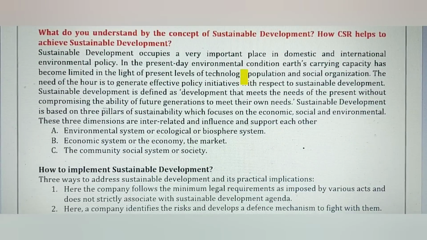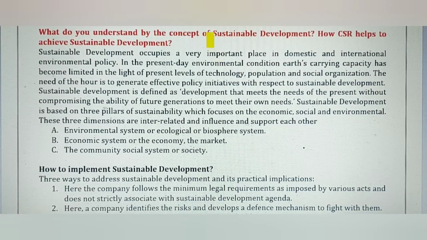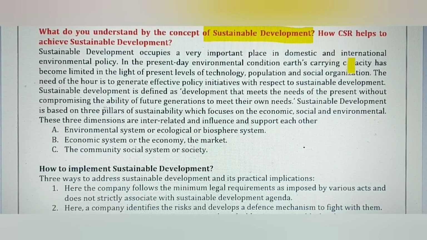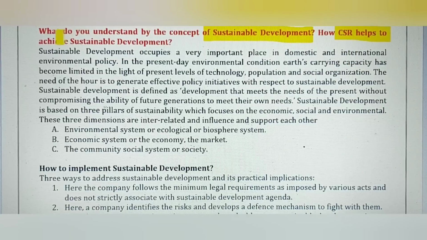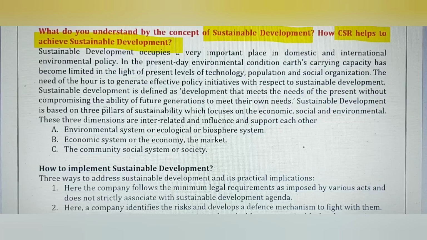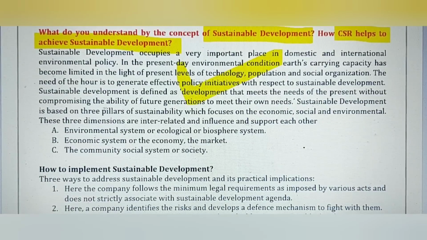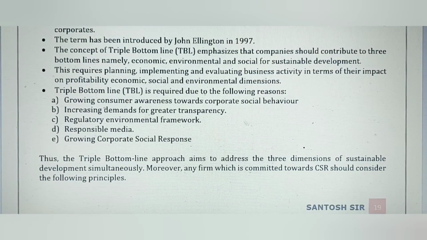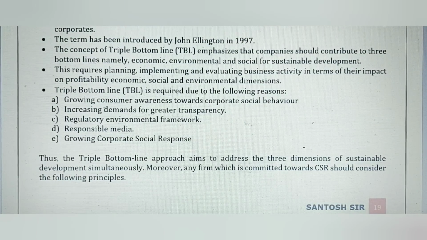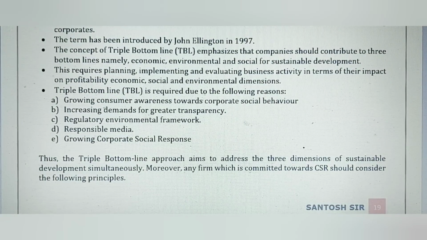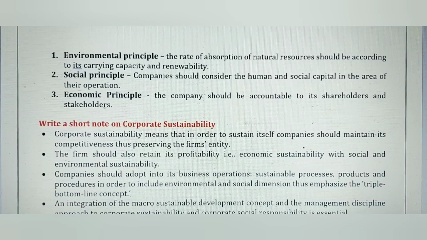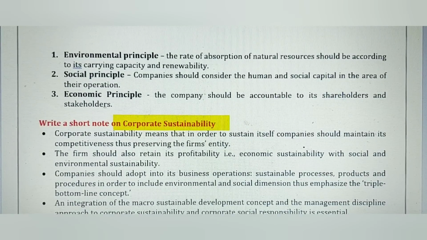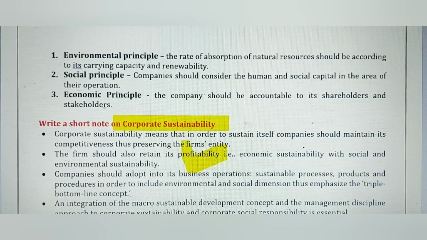Okay. The next question that you must revise: you must know what sustainable development is and how CSR helps in achieving sustainable development. This question must also be revised for the exam. The next one is a short note on the triple bottom line approach, which is termed TBL. This question is also very important for this June exam. Again, a short note on corporate sustainability, how a company can sustain in the long run. This question is also a must for revision.